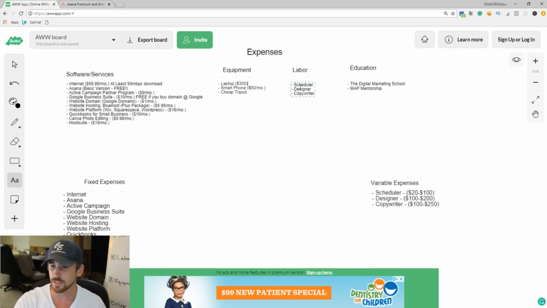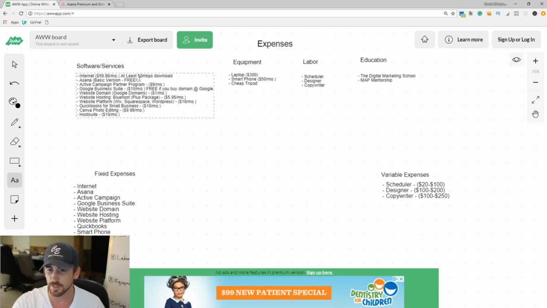All right, so let's go into this a little bit further. Obviously we have our expenses, but how do we break this down to really know what we have on a month-to-month basis? Well, we have a thing called variable versus fixed expenses in business. A fixed expense is something that stays the same every single month, and that's basically this whole list of software and services. Unless you're upgrading and adding more clients onto each account, the software service is going to stay the same. And even once you add that client on, the software price doesn't change, it stays the same.